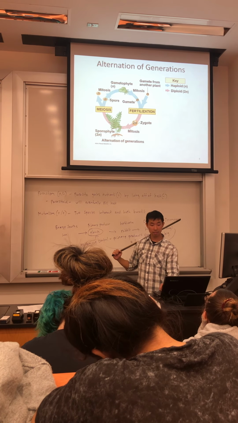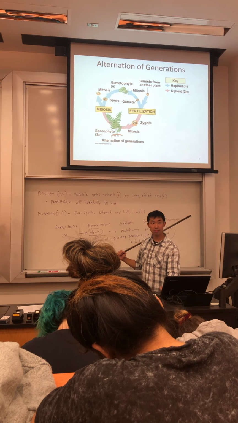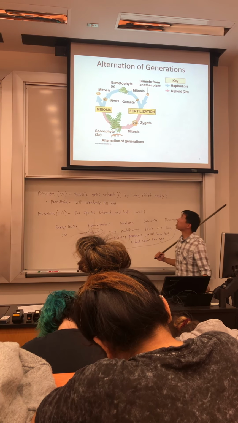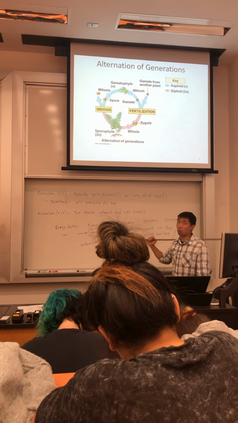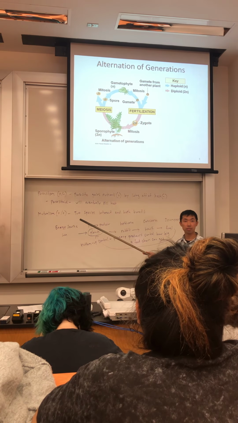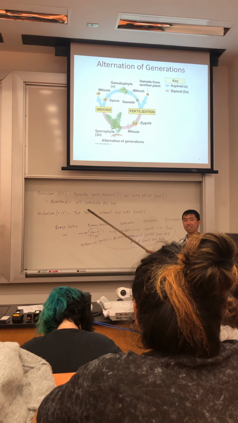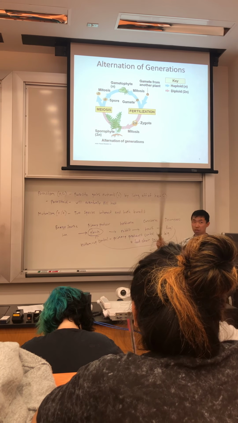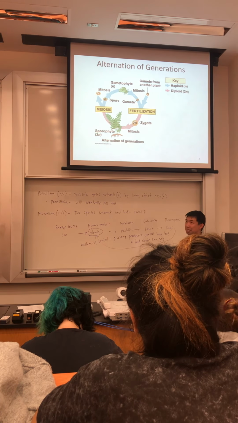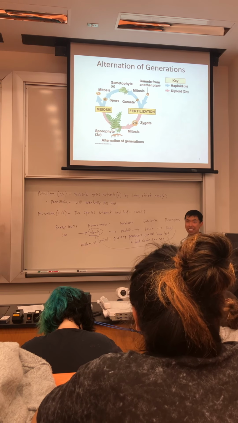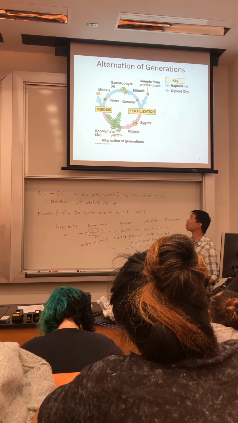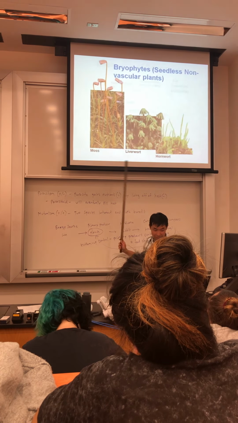So for this one, the important part on this guide is basically the alternation of generation. Yes, so I'll probably give you a word bank and ask you to put the words in order and draw arrows to each. So it'll be a little bit easier than you think. But you would still have to understand the general cycle. I'll give things like sporophyte, meiosis, spores, gametes, gametophyte, and ask you to label which one is diploid, which one is haploid. So, yeah, definitely know this life cycle.